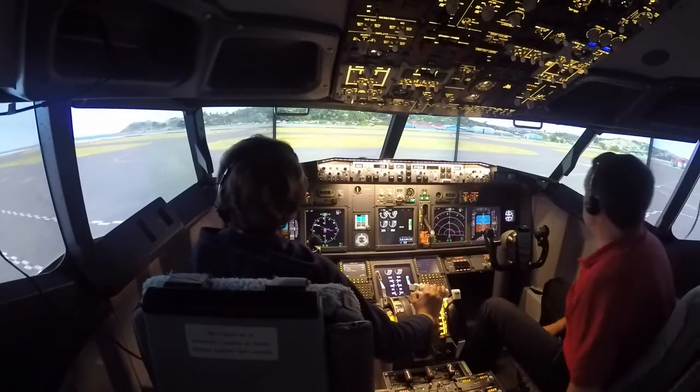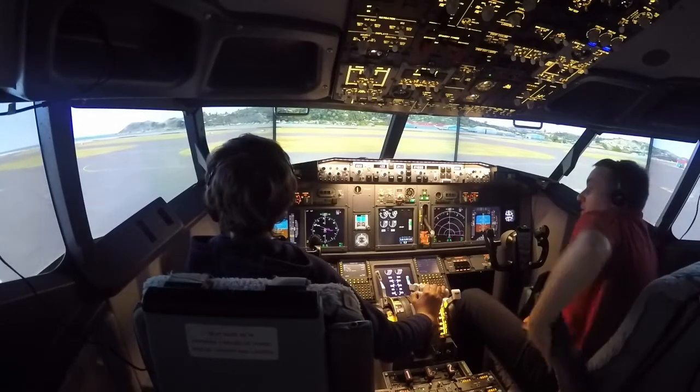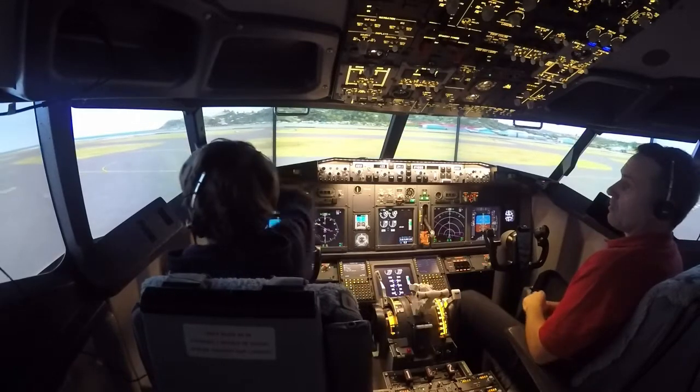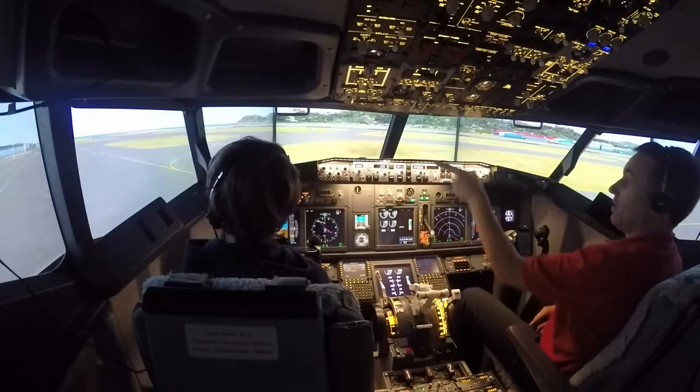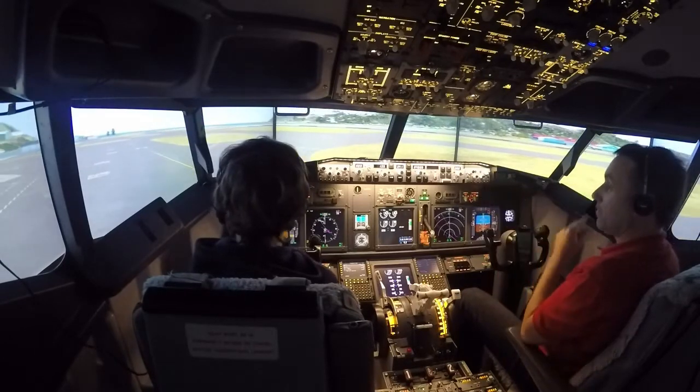Okay, so left turn. Are we going to go along here or up? Either one, yeah. I'd go into the next one, so a little right, left here. Yeah.